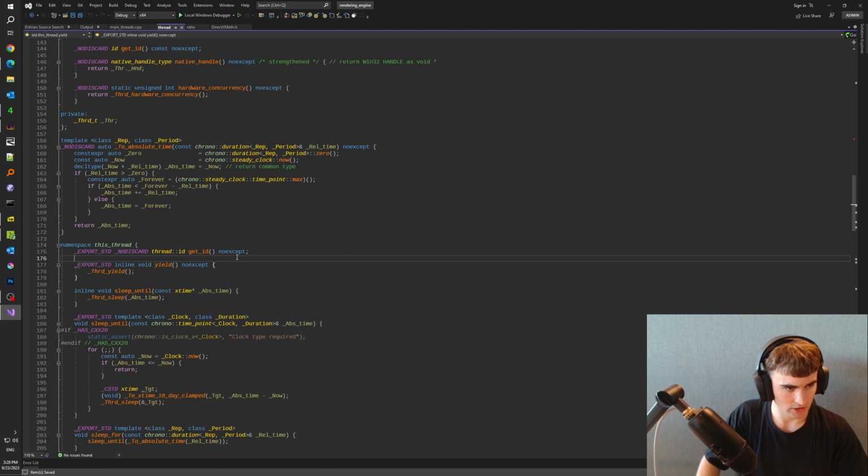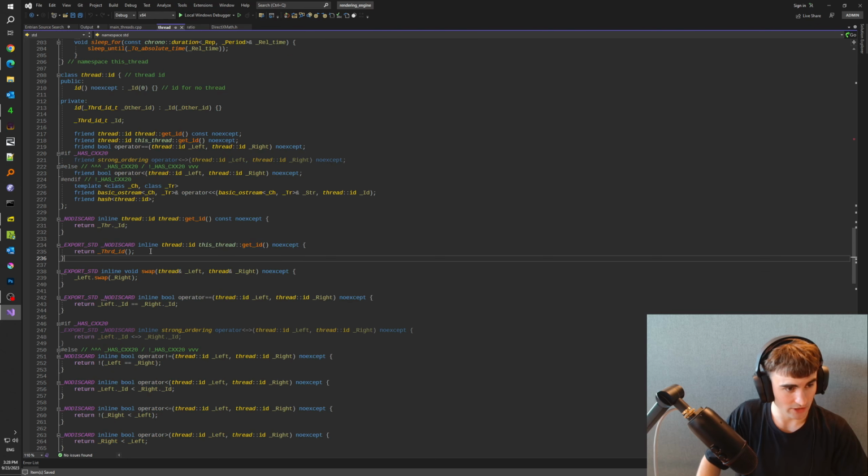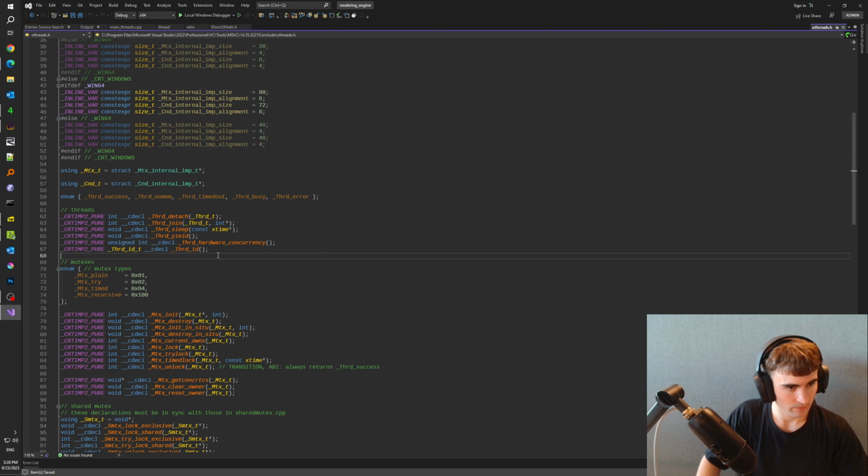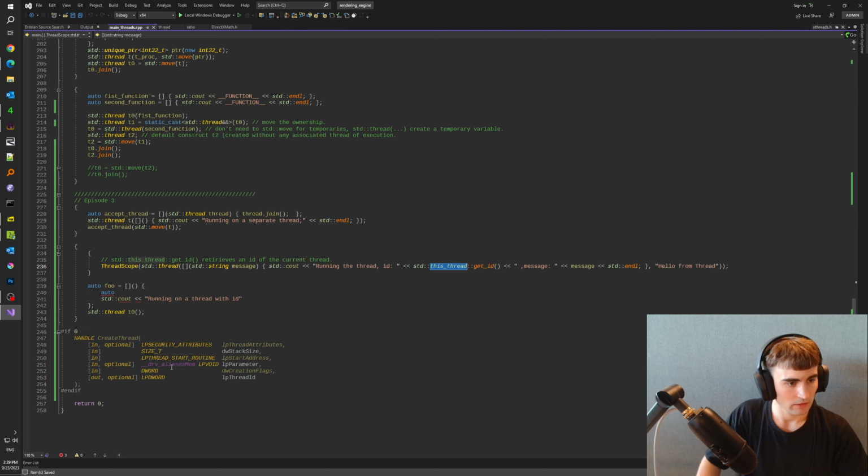Okay, so it's only a function. Can we go to the implementation? Thread ID. Yeah, and I assume it comes from a different file. But okay.